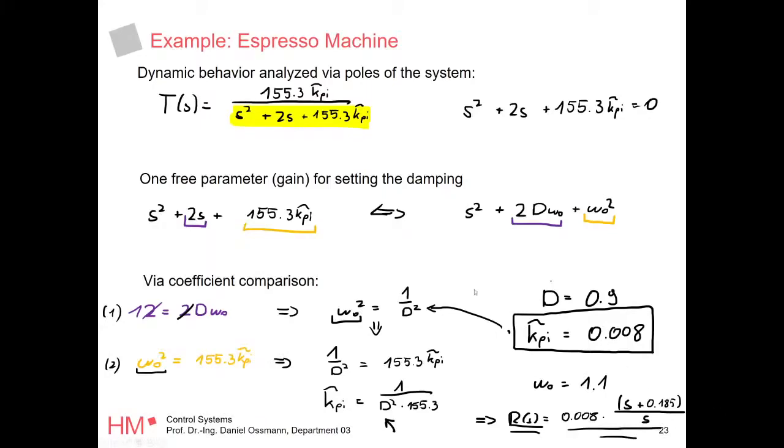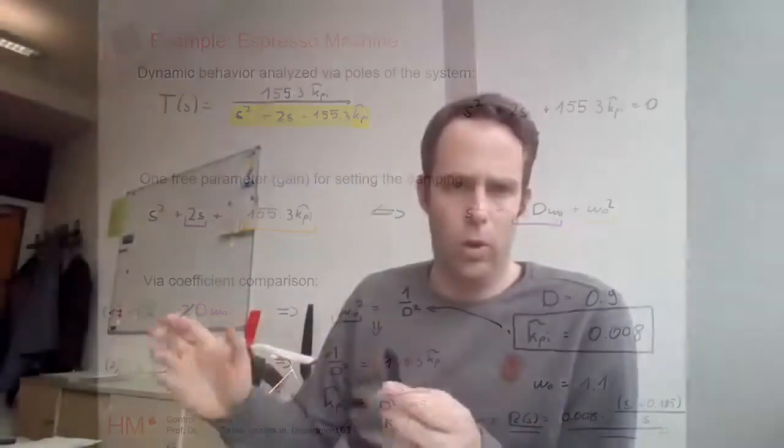Okay, that's it. That's the whole example, right? To be fair, the modeling part took much longer than the actual control design part, and you should be more interested in the control design part. I only usually do the modeling part to take away the lesson learned that you have a sufficiently good model to actually do control design. But especially if you're an aircraft engineer, you get the aircraft models from a different department, right? But still, you need to know where it originates from and at least know whom to talk to if something is wrong in the model, right? But yeah, the modeling is an integral part of control design.